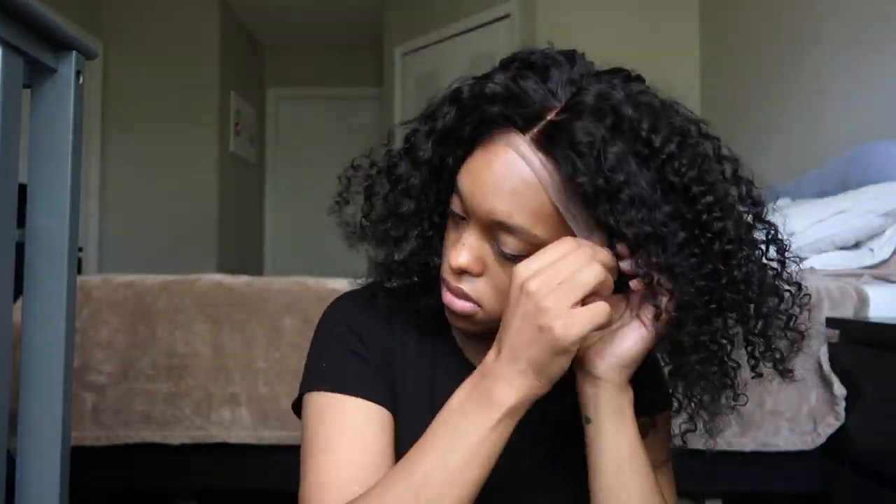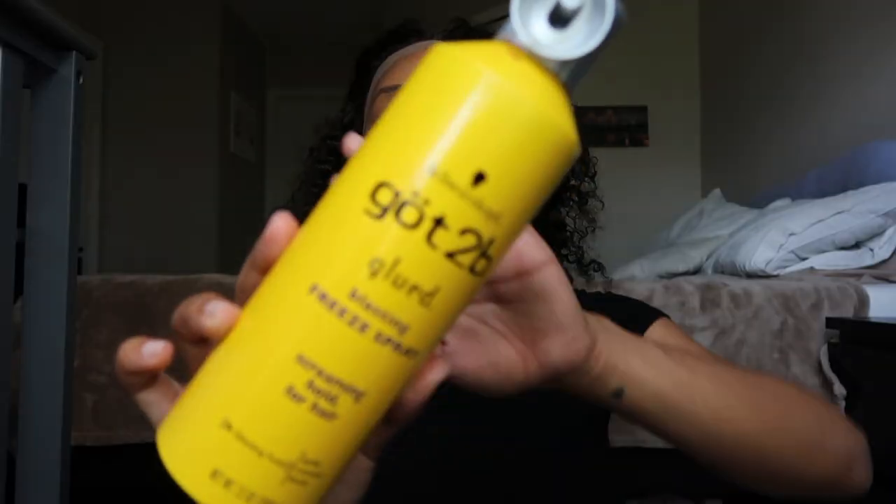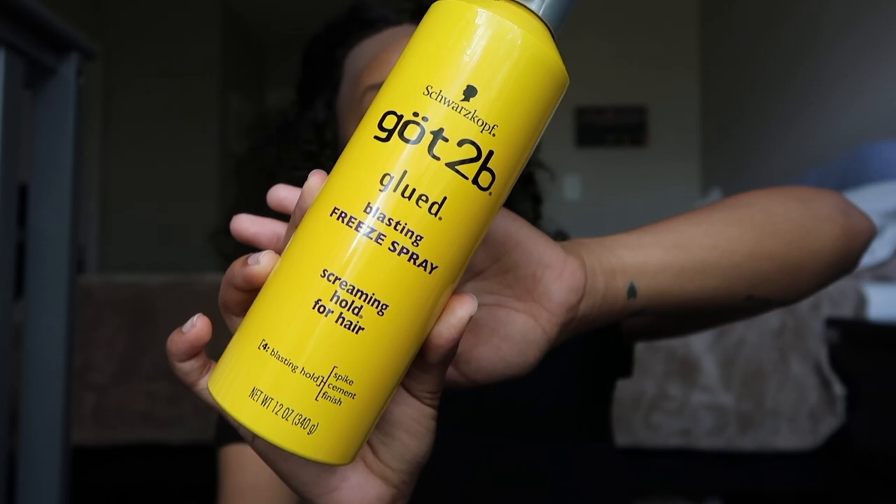Enough chatting — let's jump right into the installation of this wig. Alright, so she's on. Even without glue, this wig is going nowhere. It is very secure and I really like that because I feel like sometimes my wigs be trying to take flight. I know it looks crazy right now — we're gonna get her right, work some magic. You guys know I like to do my installations with my infamous 'I Got to Be' freeze spray.